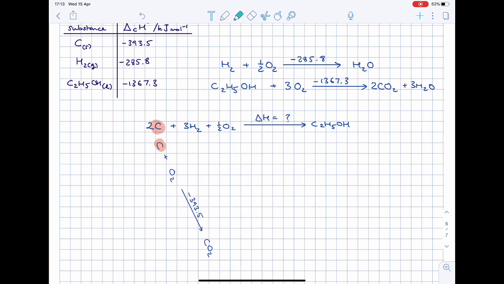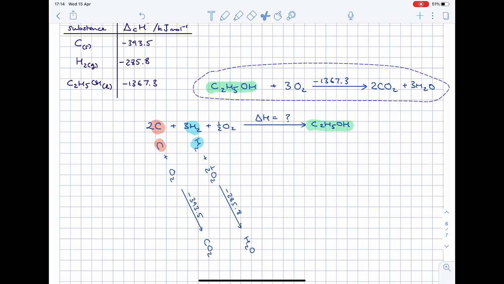So I can see that I need to have hydrogen, and the only place I can see hydrogen is here. So I connect those hydrogens together. I've sloped the arrows from the reactant side towards the centre already. I can see there's ethanol here and there's ethanol here. I'm going to connect those together so I can highlight it in the same colour if I want to.